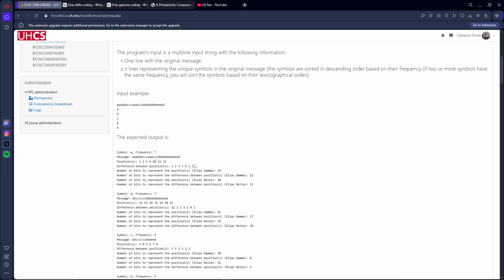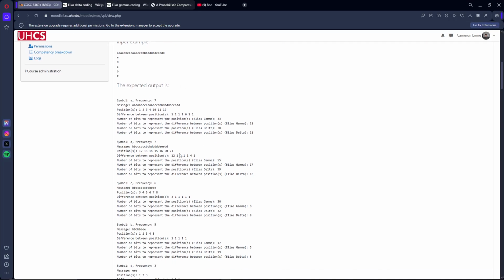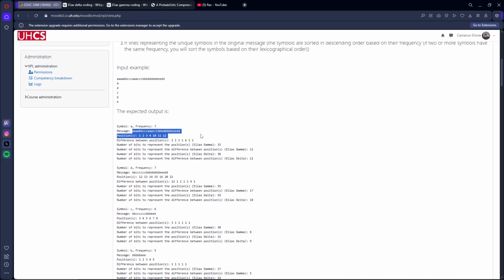Now, to represent the positions in Elias gamma, we're going to have to look at Elias gamma real quick. But before we do that, let's look at this input here. For the second symbol, we have D, right? And you can see that our brand new string does not include any A's.